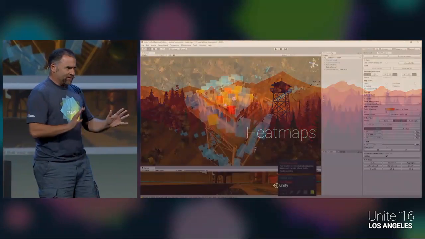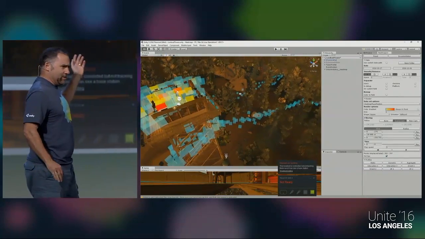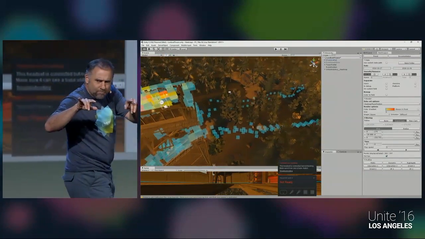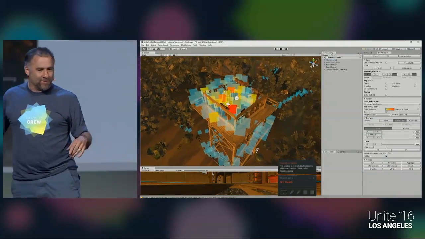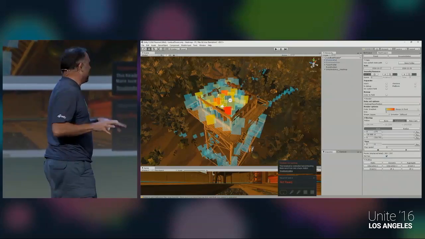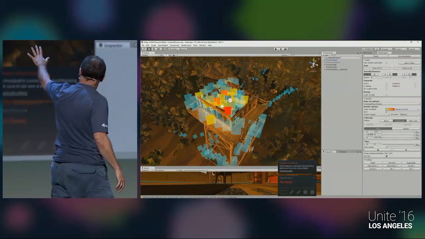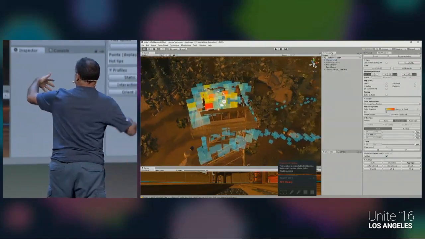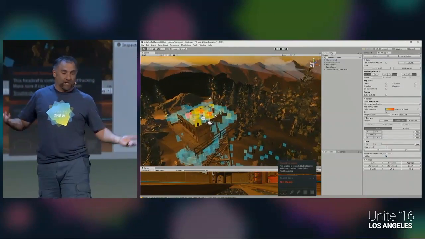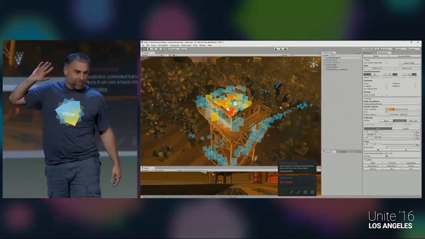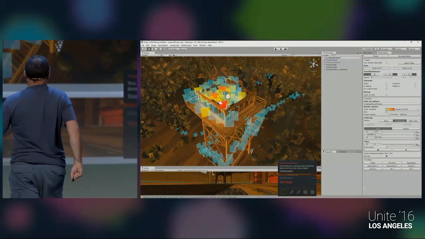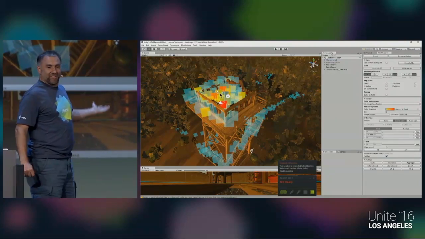So first off, quick show of hands. Who here understands the concept of a heat map as it might be used in a game? Most of you, although I see a few hands didn't go up, so I'm going to imagine you're not falling asleep, but rather that you maybe don't know a lot. So let me give you a quick intro. The idea of a heat map is simply we have tracked a user and what they've done in the game. What did they do? In this particular case, we're just looking at their player position. Where did they go? But the hotter the map is, the more users did a thing.